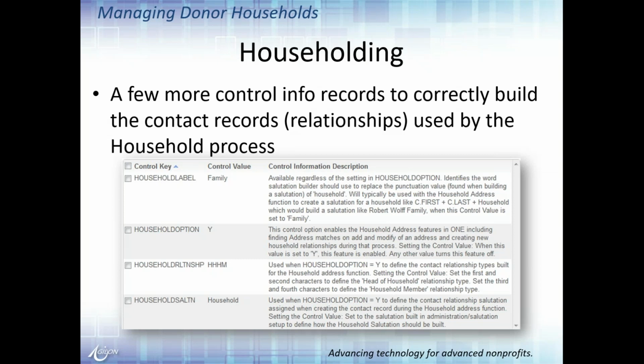Also, since this was introduced in 4.4, there's a good set of documentation that was delivered with 4.4 in the user update notice that explains how to go through this, and it goes through some scenarios about how to use them. So combining address match with the ability to create households and selection wizard and distribution is really now our preferred method for coming up with these households that you can build and maintain within one.